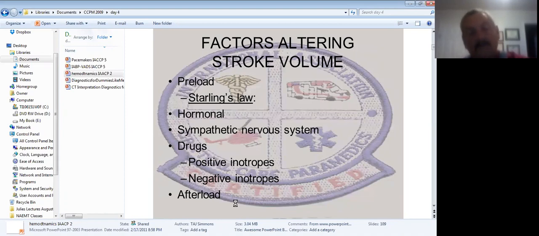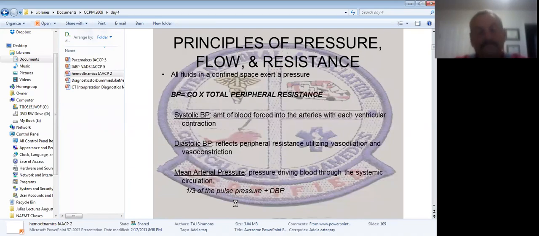Remember that hormones also directly affect stroke volume, both in the conduction rate of the heart and in the ventricular output. And the sympathetic nervous system, again, as we said, acts sort of like an accelerator on the left ventricle. And then, of course, medications that are positive or negative inotropes can either increase contractile strength and forward flow or decrease. And then afterload, or the resistance that the ventricle has to overcome in order to eject its contents, also plays a direct role in altering stroke volume, either to increase or decrease.